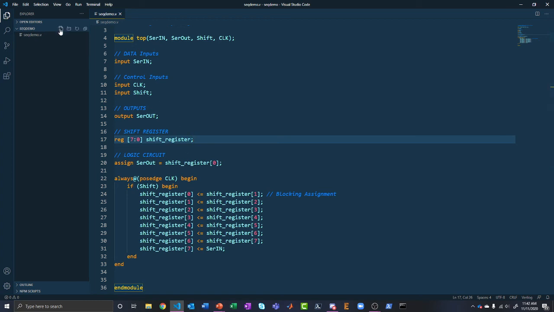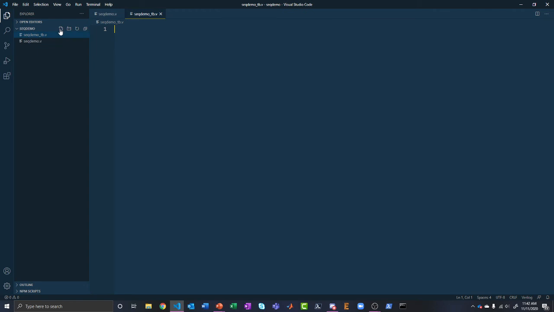All right, let's go ahead and test bench this. Now I didn't try this out ahead of time. I'm just kind of making this up as I go, so you may get to see me debug a little bit, but that wouldn't be the worst thing in the world. Timescale 1 nanosecond to 100 picoseconds. I want to include seq demo.v. Now my module seq demo underscore tb.